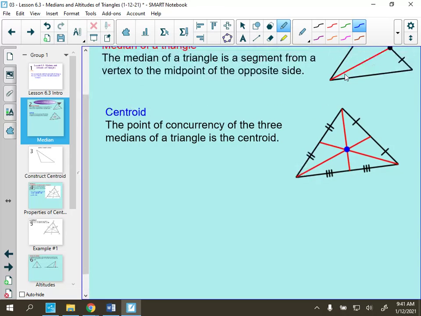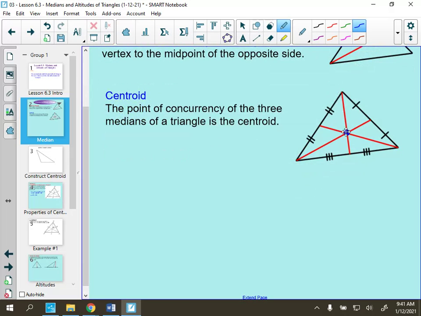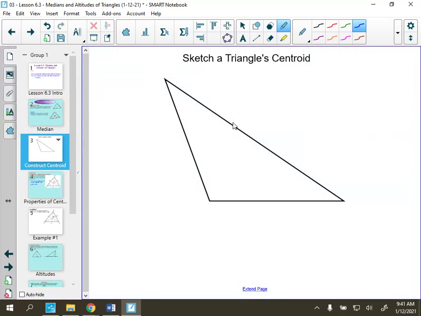Like I said, I started doing it in there, and I remembered I did it a little bit more precisely in this one. Connect your vertex to midpoint, vertex to midpoint, vertex to midpoint. They should all be, remember, concurrent at a point that we're going to call the centroid. So let's do our own sketch in our notes. I'll work with the same triangle we worked with in the previous lesson, where I would ask you to sketch a properly labeled, properly marked centroid of this triangle.